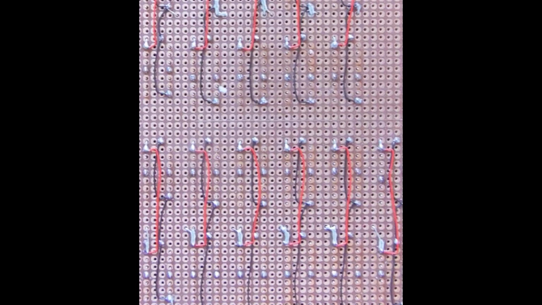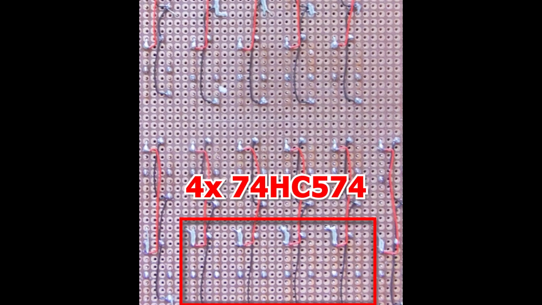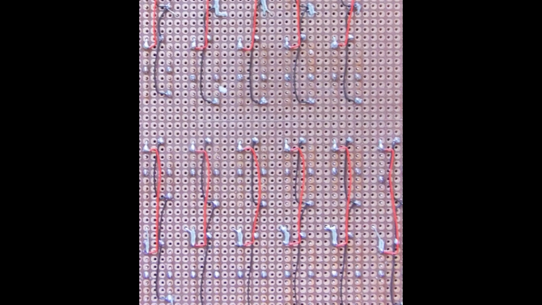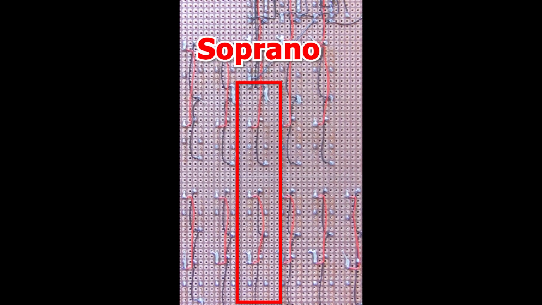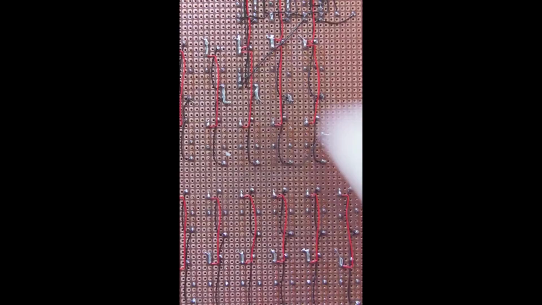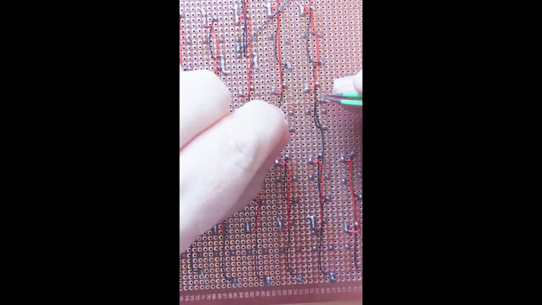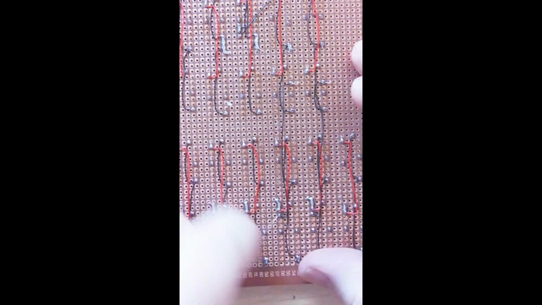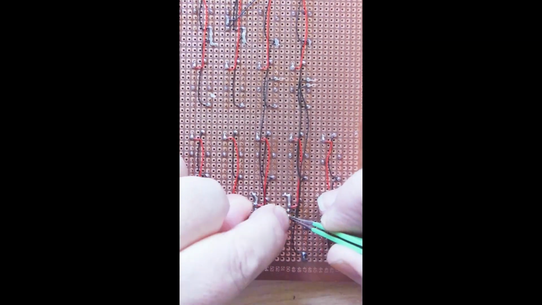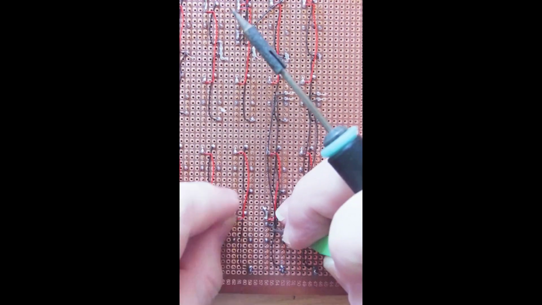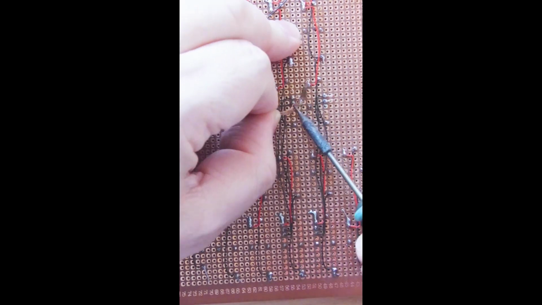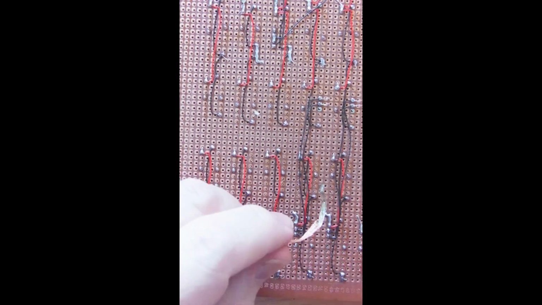Here's the sound card from underneath. I've already wired up the power and ground signal to each chip. This is a set of 4 74HC574s and 8 74HC161s. These are arranged into bass, alto, soprano, and the noise channel. Unfortunately, I have to wire up each channel individually, but this is where I really miss the copy and paste function we have with printed circuit boards. Each unit's identical, the only thing that differs is the clock frequency driving the counters and the address that clocks the input to each of the 74HC574s.